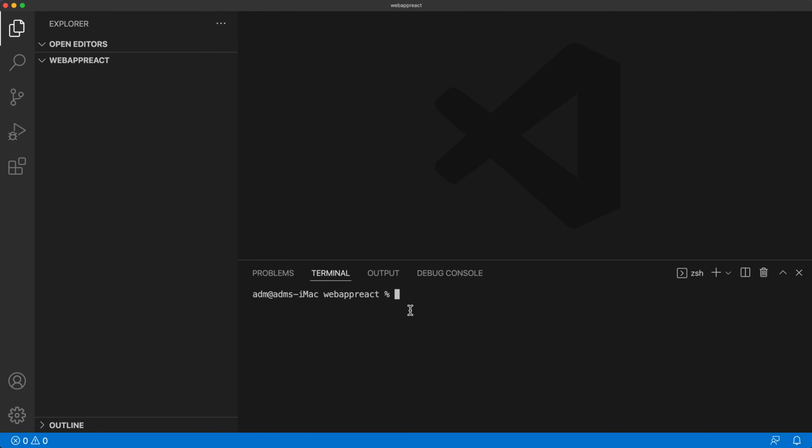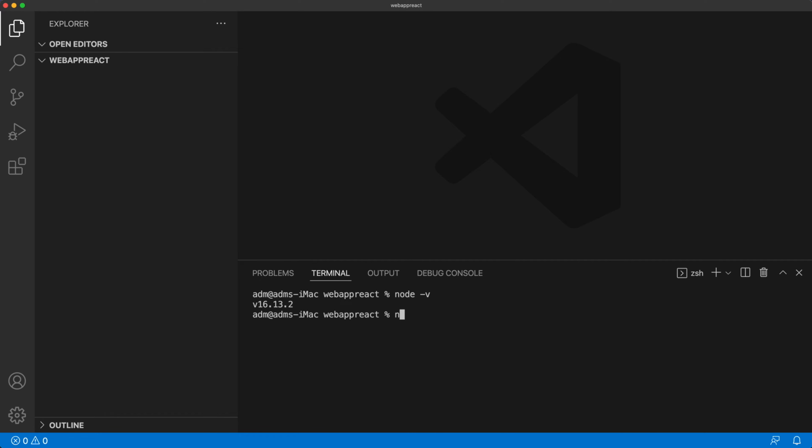So the current version of Node I got here is this. For those of you who don't know how to install VS Code and Node, I'll leave links in the description for those videos that will show you how to do that. I will also leave my regular CLASP video in the description because I'm going to be using a lot of that here as well. So as you can see, the current version I got is v16 for Node. If you have v15, v14 or something, you want to make sure you update it.